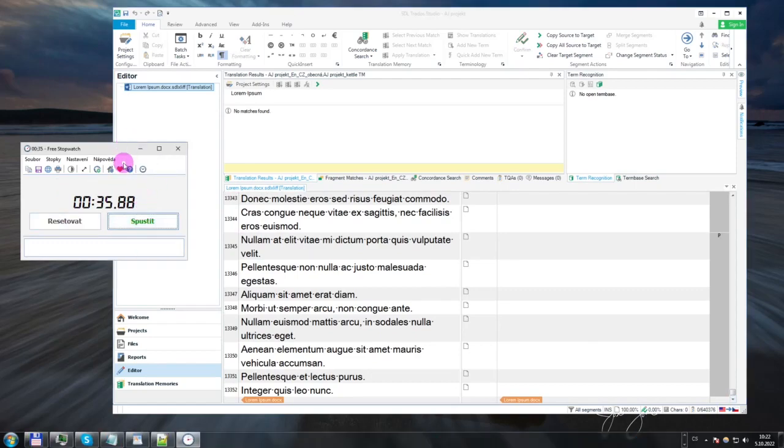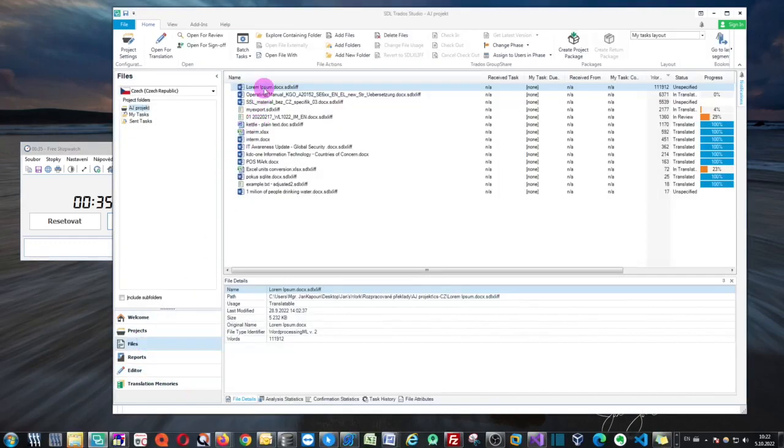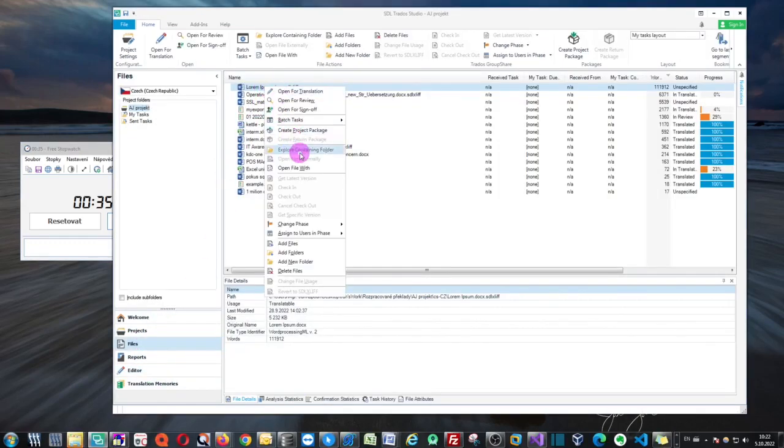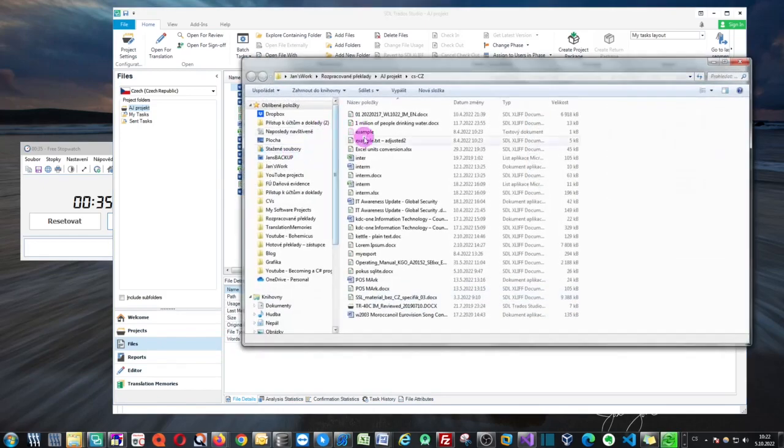Okay, so it looks like it took something over 30 seconds to open these 13,352 segments. And let's see how much time it actually takes in Bohemicus. So let's open this file, explore containing folder. And we have this file right here.